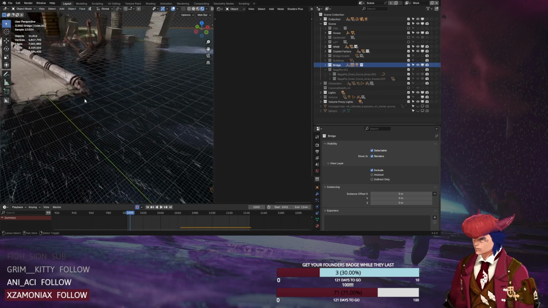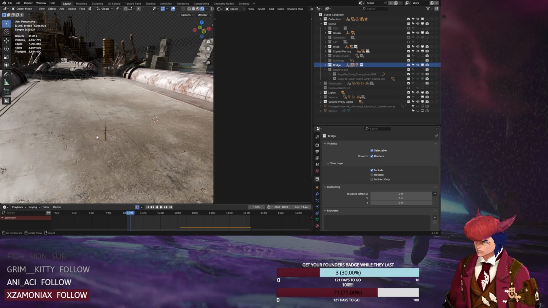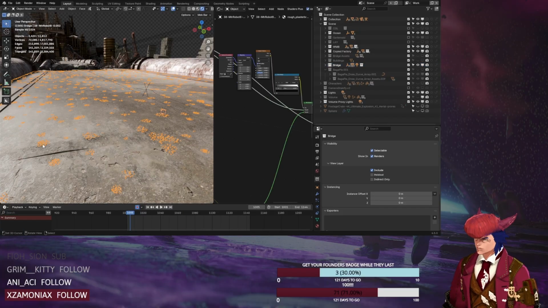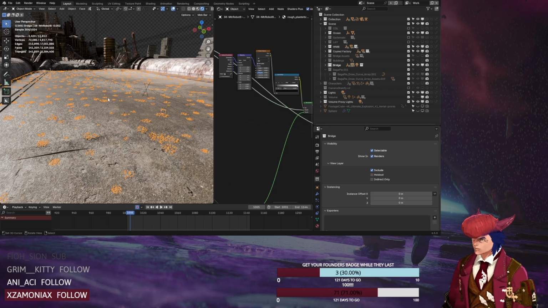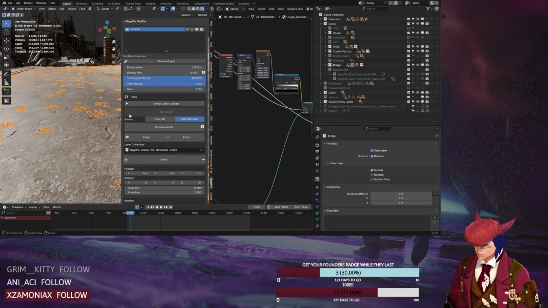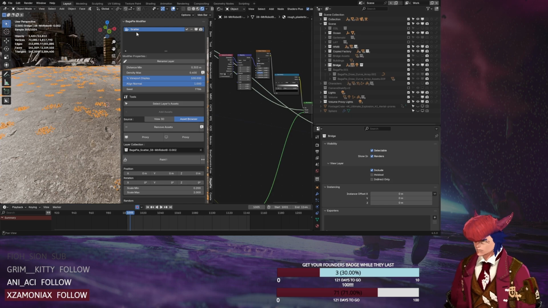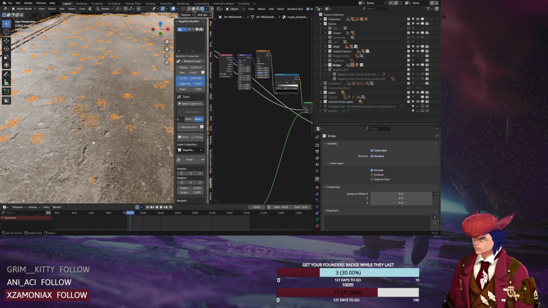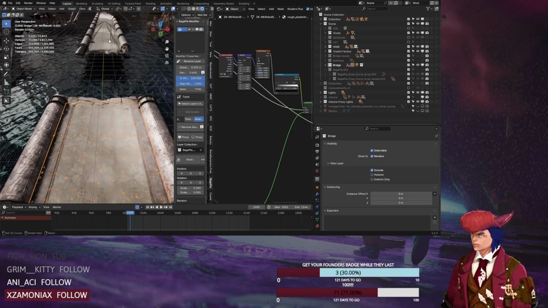But yeah, then also something I did on the bridge, because this is looking really empty unless we add more detail. So I added those small stone piles on it with the BuggerPy modifier, which is the free scattering add-on. And yeah, I've scattered some stones on it, pretty much. Also on the other side.